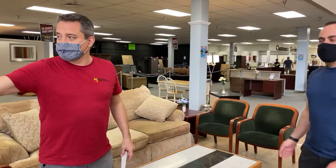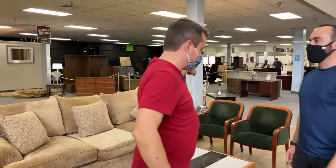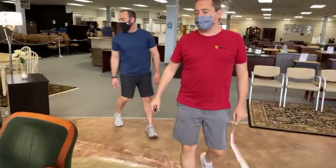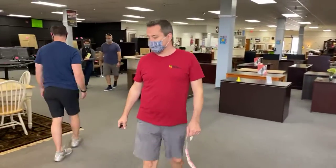That table sold. Yeah, it's gone. This table just came in. Oh, and yeah, these people need to know about this table. And Rugadelphia was huge on Saturday. People bought the heck out of rugs. I'm telling you what. Thanks, folks.